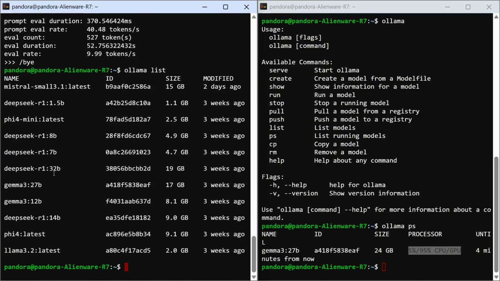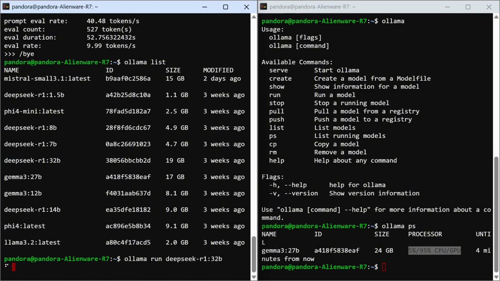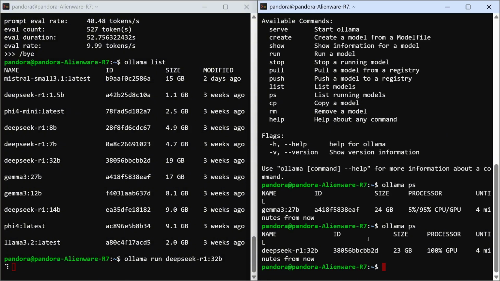So the next one I want to try is the DeepSeek 32 billion. Now this has a much larger parameter count, but one of the things DeepSeek, as we all know, is super good at is how efficient they are. So by running this, and again, it's going to take just a second to get this loaded up into memory, swapping these in and out of memory, and I'm doing this pretty much real time for you here, pausing occasionally, but now we notice that this size is 23 gigabytes running at 100% on the GPU.